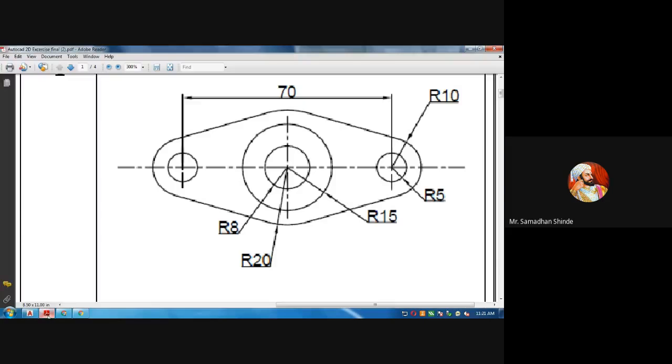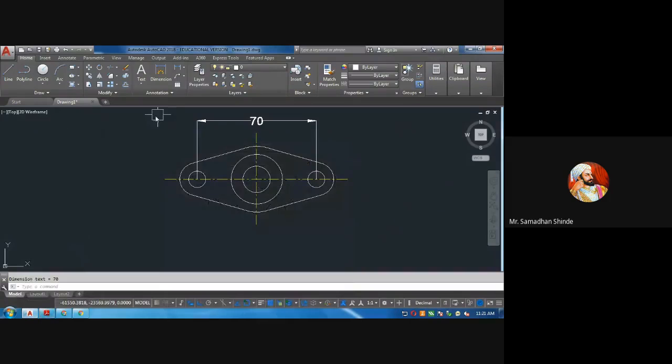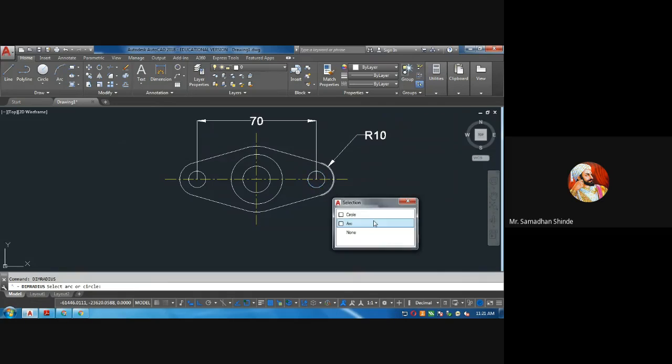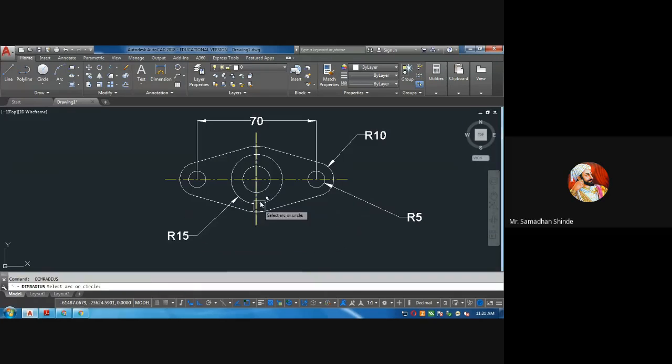Then now all radii you can give. So simply, only one dimension, radius. You can select radius here. So simply you can give the radius here. Okay. Maybe these outside 2 radii like this. So your drawing is almost over. Whatever drawing is there, it is almost over in all cases.